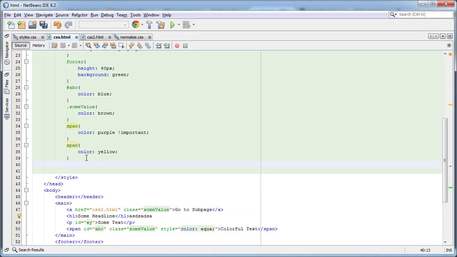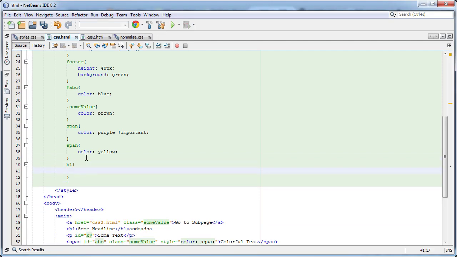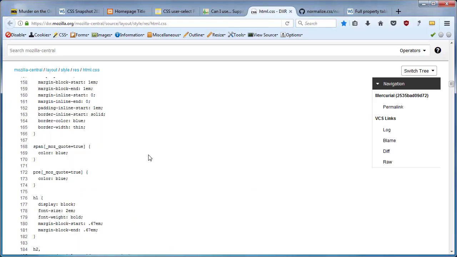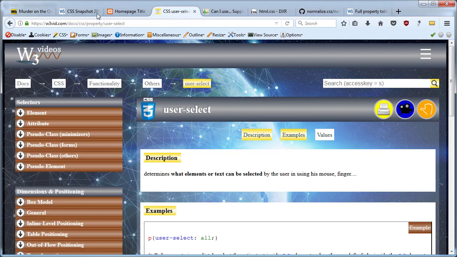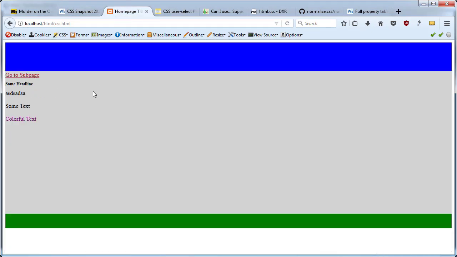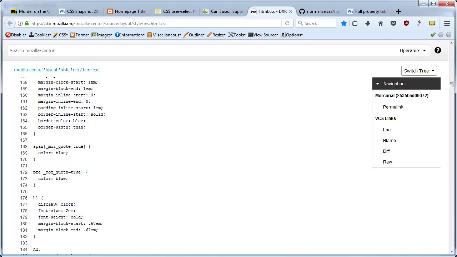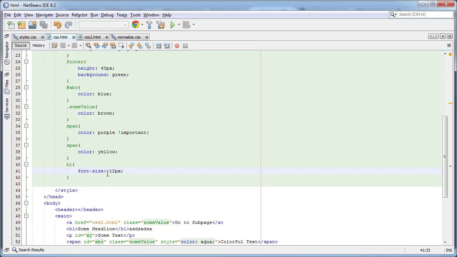So we can always override that. Let's just select the H1 element here, and let's give it, for example, a font size of 12 pixels only, which is a very tiny font size. And let's take a look inside here, and we can see whatever the browser has defined for the font size inside here, our declared value will rule. We override whatever the user agent defines.